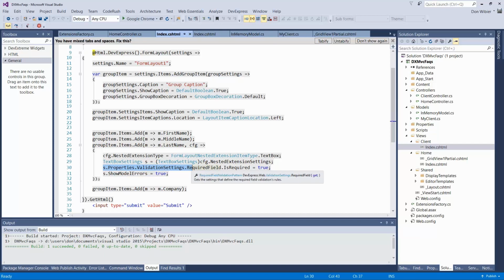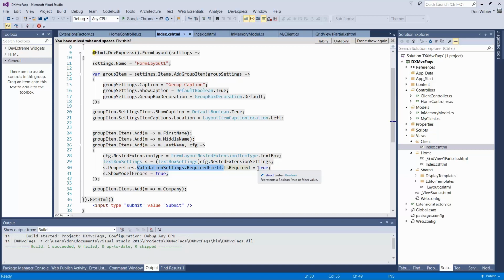But you can imagine that if you mix the unobtrusive validation together with these specific validation settings, things might get messed up a bit. Suppose you set required field to false and the model says it's required. What happens then? I would advise you to go for either the DevExpress validation or the unobtrusive one.